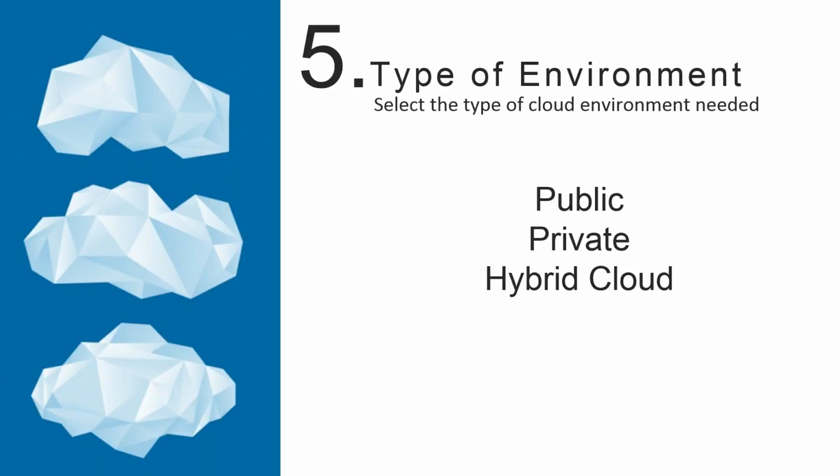So, number 5, this is the types of environments. Selecting the type of cloud environment that is needed for your cloud migration. So there's public, private, and hybrid clouds. So let's suppose you've built your business case for performing a cloud migration and successfully secured buy-in from your team to move ahead. Now it's time to get into the nitty-gritty details of the cloud environment you're going to need to achieve your goals. So the situation assessment you would have performed in our step 2 will really help you map out the requirements necessary and select the optimal cloud environment for your company.